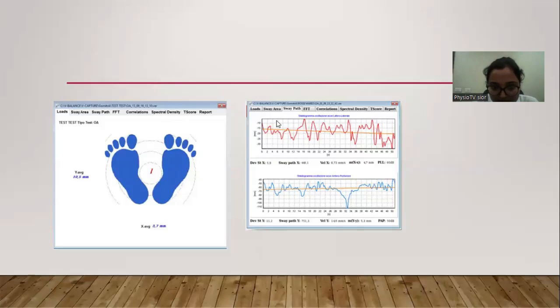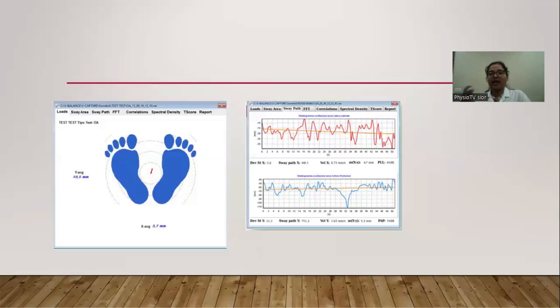And also if you see, there is an orange line which is called a trend line. This is a trend line which is depicting the normal average movement which has been going on for the person. So both of them are the trend lines, which is the average movement or the center of pressure movement of the person we are evaluating. Here also you could see the velocity while performing the movement, the mean average values for the displacement. So this is how we can get a graphical picture of our test, and they are depicting the maximum and minimum values of our movement of center of pressure.